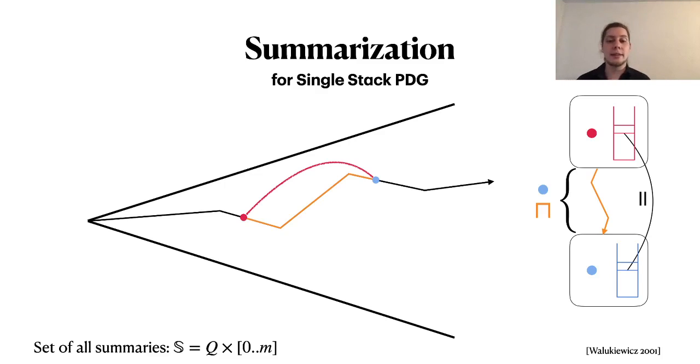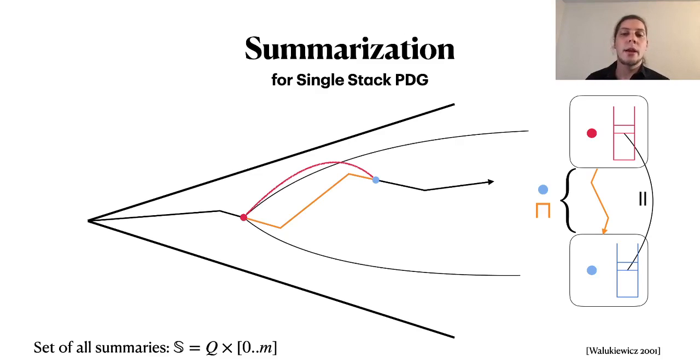However, we are looking at a game, and what we have in front of us is a strategy for Eve. So when the game eventually visits the push that we have drawn here, there's not only a single play and not only the fixed play that we have here, but there are many plays that can occur after the push. And many of them could potentially pop the symbol that was just pushed. And of course, the sequences between the push and the different pops might be different ones.